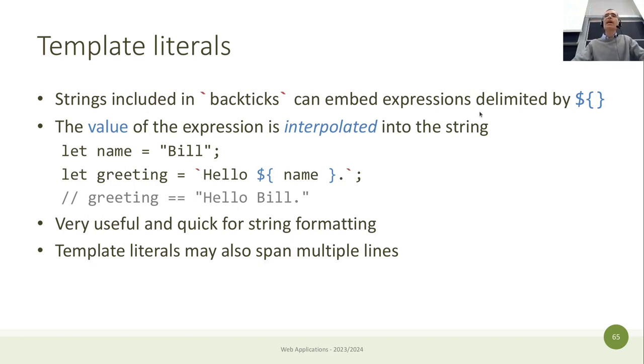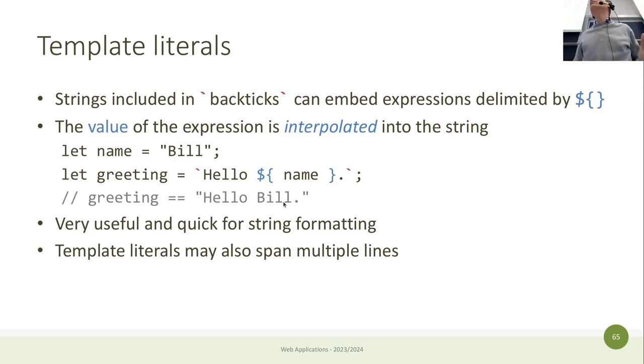What's the difference between single or double quotes and this way of writing strings? Well, this way allows you to write inside the string JavaScript expressions and evaluate them with this syntax: dollar sign, curly bracket, open and closed. What's inside is evaluated and substituted as a value in the string. Okay? So let's say, hello name. Name is a variable. Either I write hello, dollar sign, and so on, name, and this will be substituted with the value of name, so the evaluation of the expression name at runtime. And so it comes out, hello, Bill.